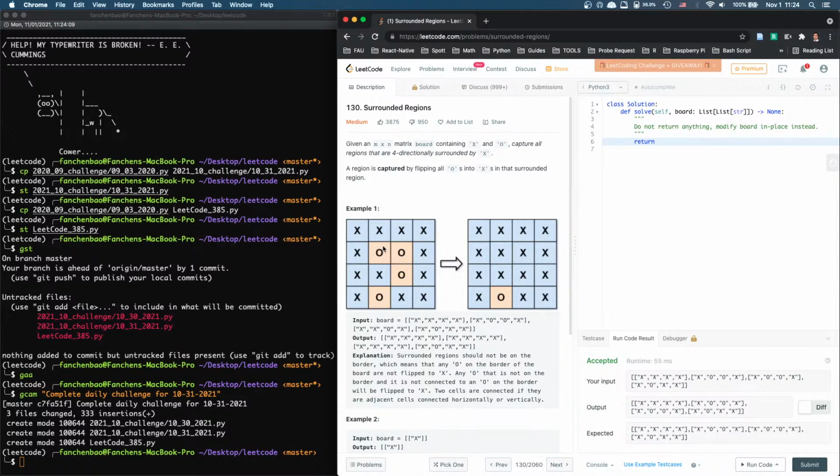I might have to label them differently. So like the O that cannot be turned, let's label them another one. And then we'll look around. I'll say this can be turned. You can go DFS or BFS, doesn't matter. So I'll just go with DFS, right?